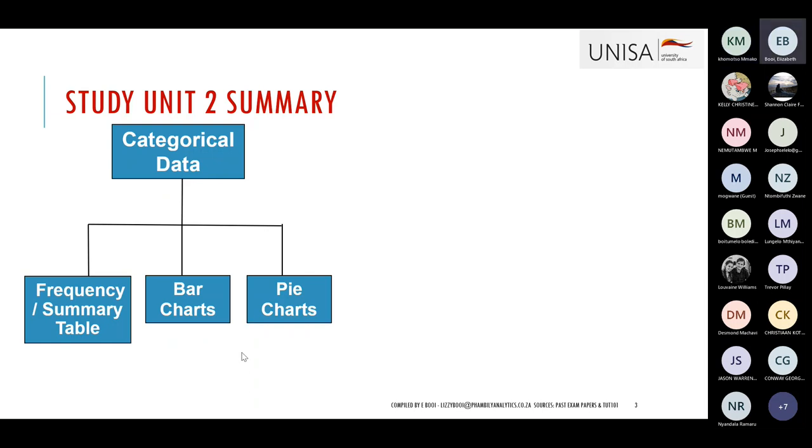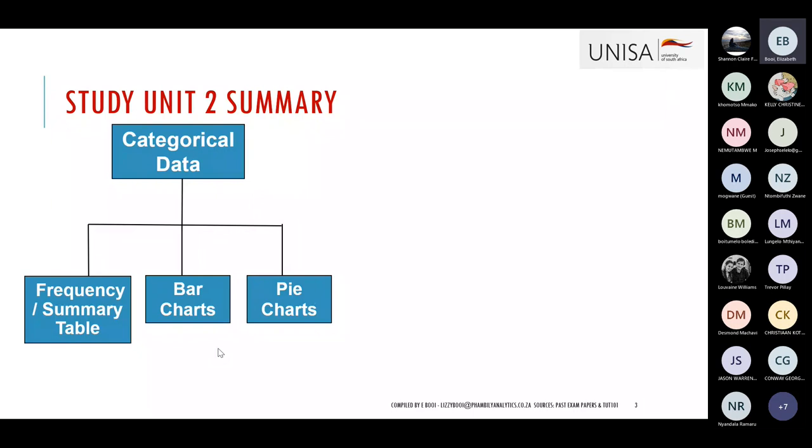What are the properties of a bar chart? How will I know that this is a bar chart? So the bars will represent either the percentage or the frequency. The bar chart has an X and a Y axis, and then each category gets its own column. You can then compare the data based on how long or short the columns are.